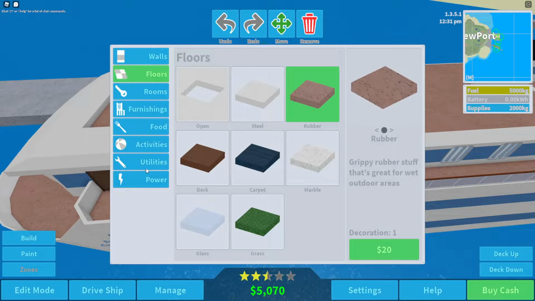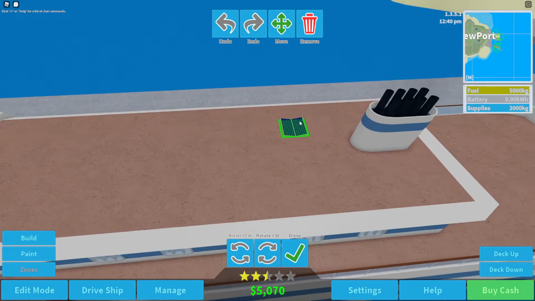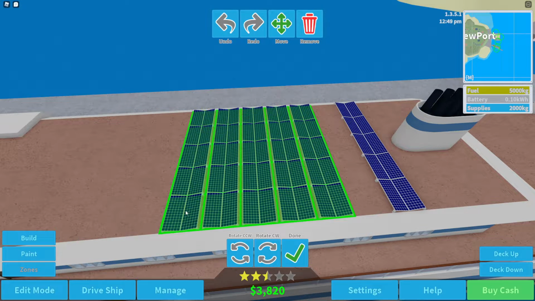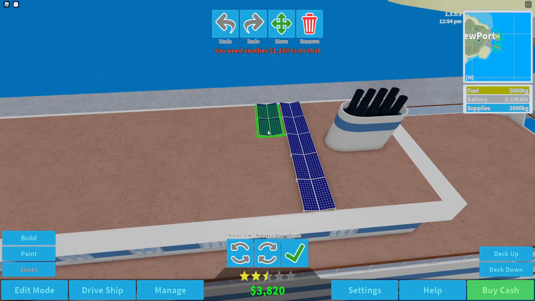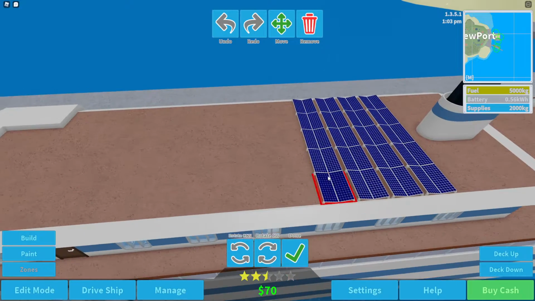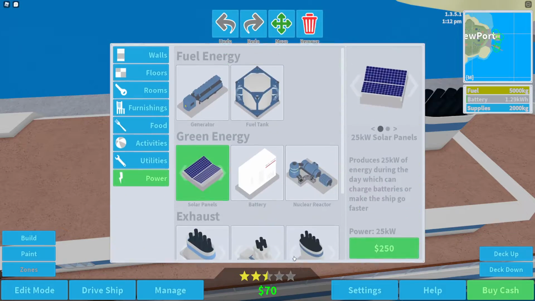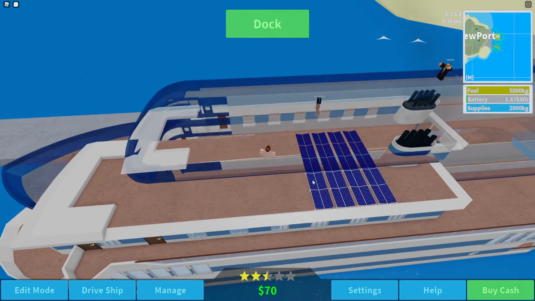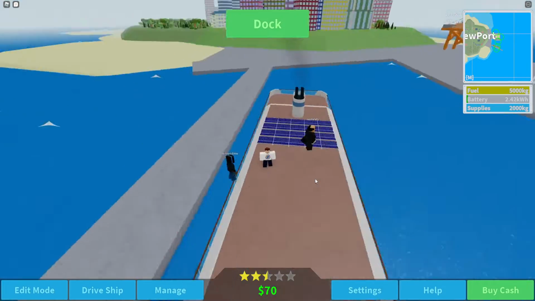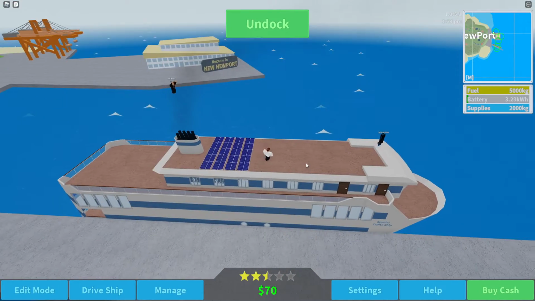So yeah, we're gonna add the solar panels because we need some power to be put in. We don't need to add too many solar panels. I think that's a lot. Oh yeah. I think I don't have much. Yeah, I've run out of cash. Click done. Edit that out. So that, oh, what's happened to that? Yeah, let's dock. And let's get the passengers coming in.